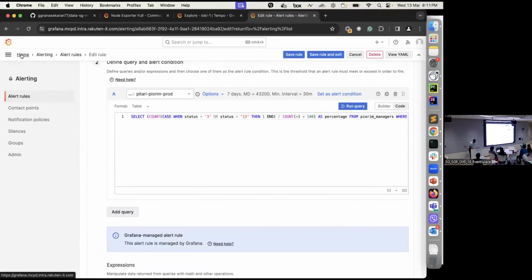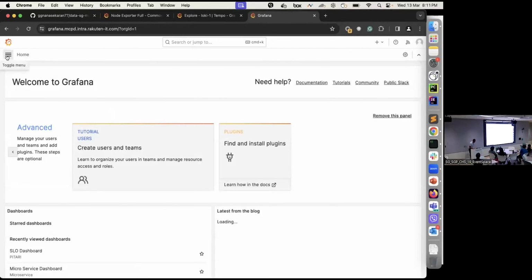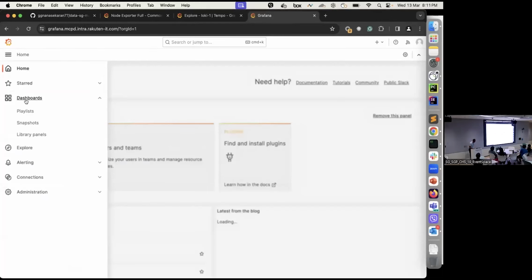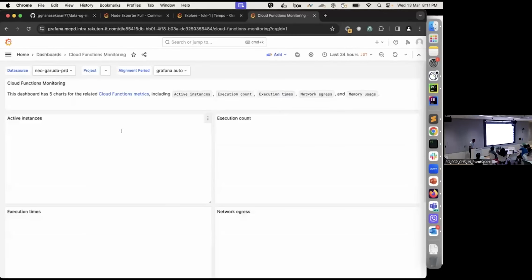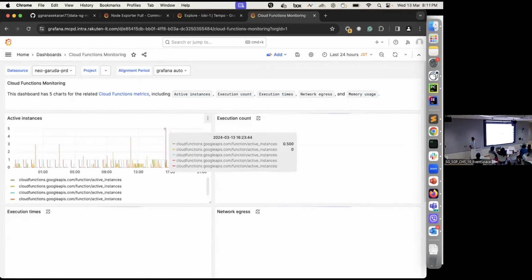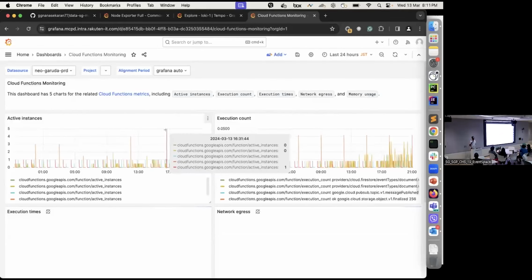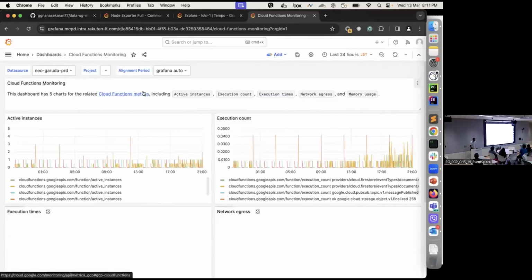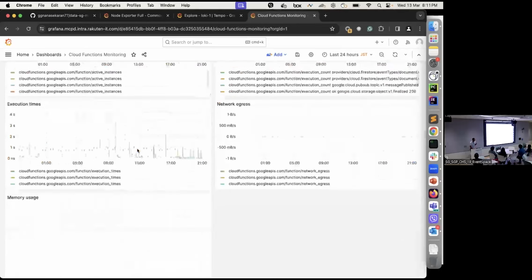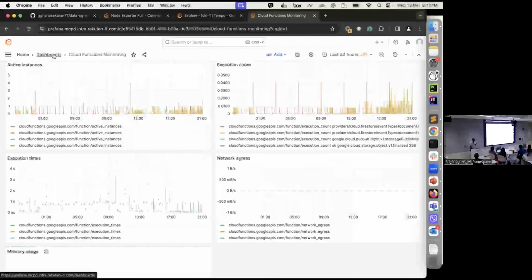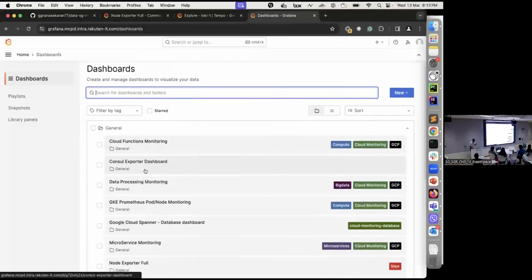Another big advantage of using this is that there are so many dashboards available. For example, I use it to monitor my GCP. If you explore, you can achieve a lot with the Grafana stack. This is the cloud functions running on GCP, which I'm monitoring from here. We can see I created so many dashboards for it.